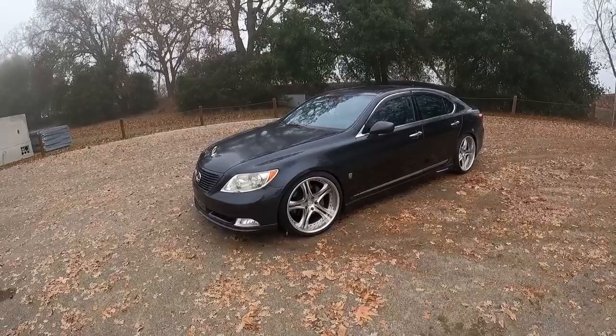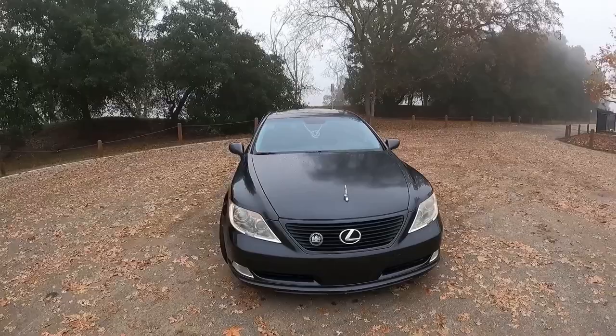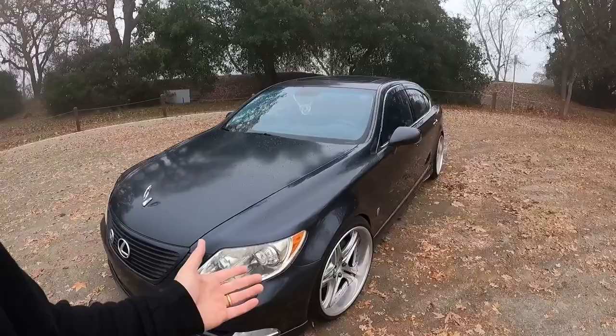So, like I said, I love this front end just because it's the signature LS front end. Now with the newer ones, everybody does the hourglass. You can get the hourglass on a Toyota Camry. You can get an hourglass on what? Probably the Lexus Land Cruisers now. So, I mean, it's the signature look. And that's why I like this one, because anyone can have an hourglass. It comes on all Toyotas now. But I'm very happy with this car.